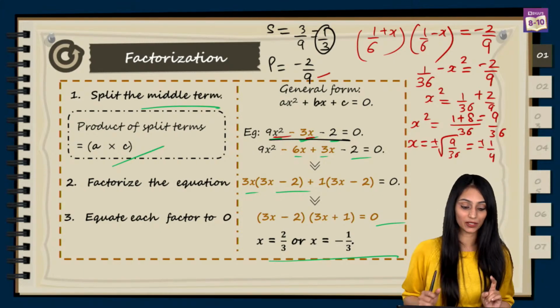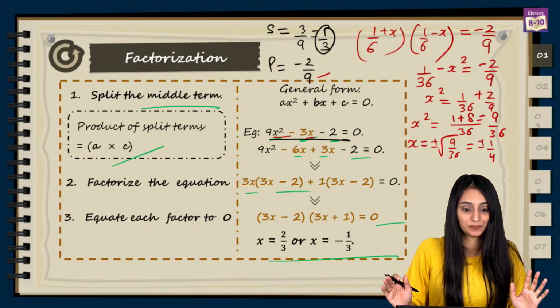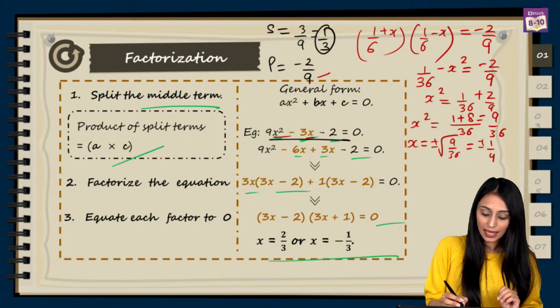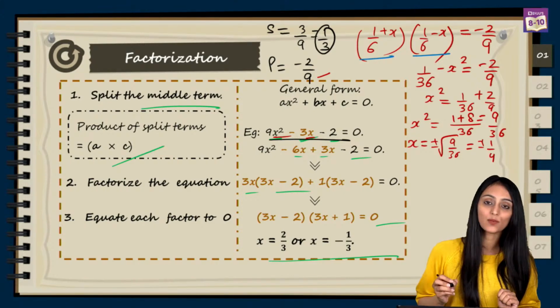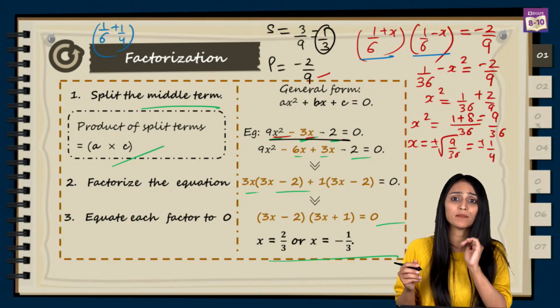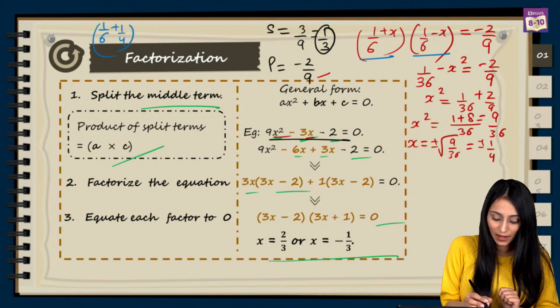But this doesn't end here. Now what you need to do? So this much part is clear to everyone. This is simple, right? Now what we need to do is, here we had 1 by 6 plus x, 1 by 6 minus x. Simply put here, 1 by 6 plus x, just write 1 by 6 plus 1 by 4, or even if you write minus 1 by 4, that is also okay. You will get the same answer, right? And here we have 1 by 6 minus x. I'll just simplify this.